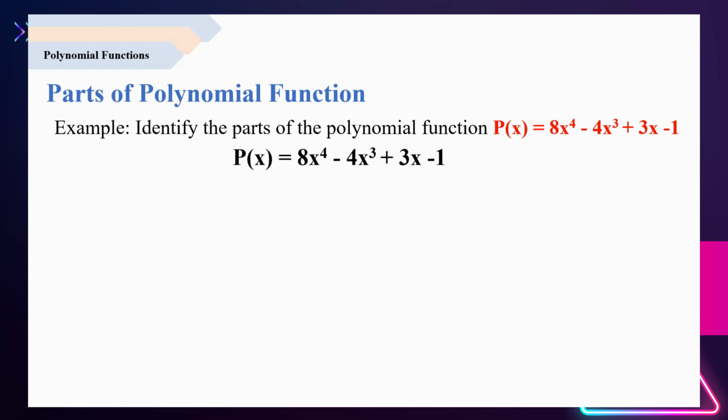Next, the possible graph of polynomial function. So kapag constant function with degree of 0, ang ating possible graph ay straight line lang siya or horizontal line, either above the origin or below the origin. Next, linear function na kung saan naman ang ating pinakamataas na exponent ay 1. So ang kanyang possible graph naman ay diagonal line going to the right or going to the left.